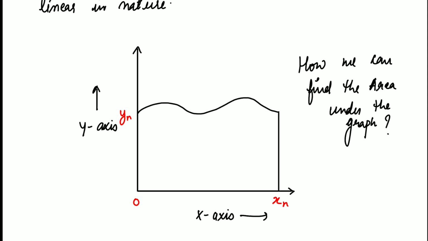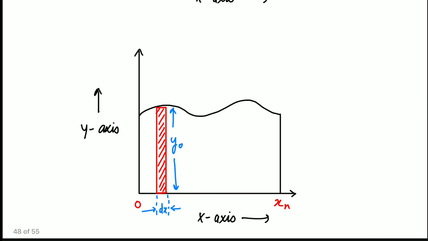So what we do is apply a simple trick over here. I will take a rectangular strip of a very small length. A very small length is represented by the symbol dx. So I will take a rectangular strip of very small thickness, and its y dimension is the corresponding y-coordinate of this particular point. So a strip of very small thickness and corresponding y as the length.